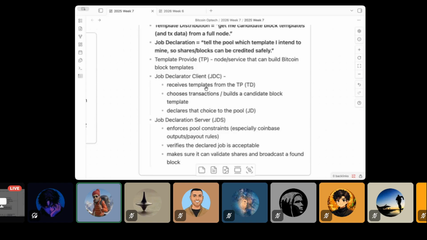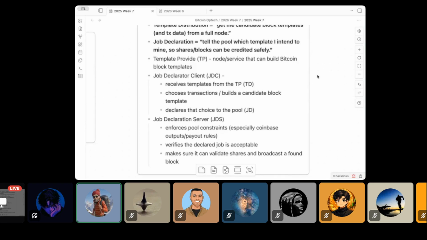So that's how Stratum V2 is decentralizing the block construction and the verification part of it. You can think of three entities now instead of two, just two entities sending messages back and forth. The template provider will sit somewhere in between. It can be a third party, it can be you yourself running a template provider, or it can be the pool running a template provider that serves you templates.